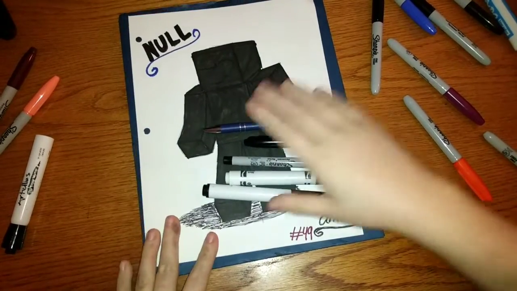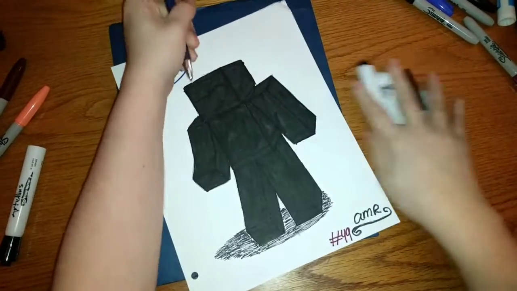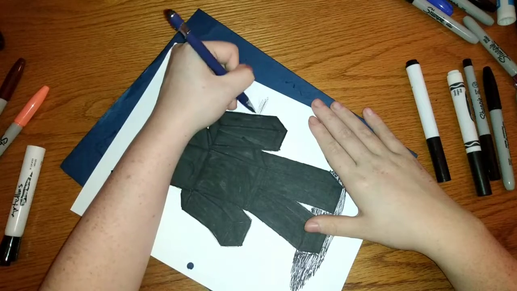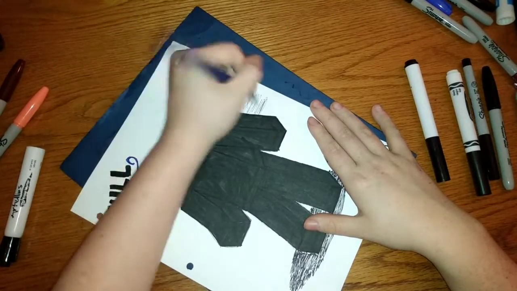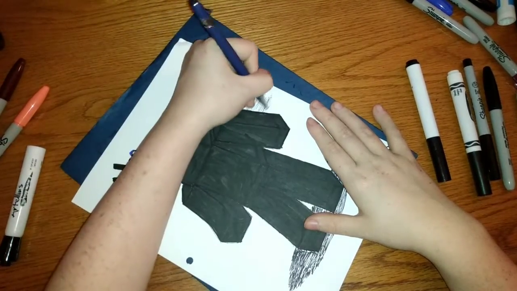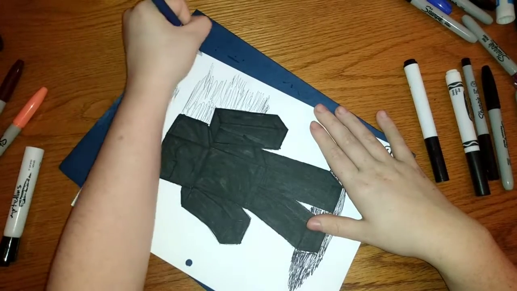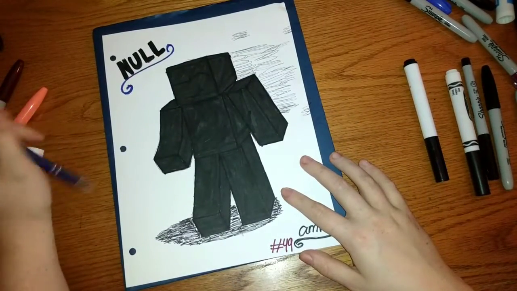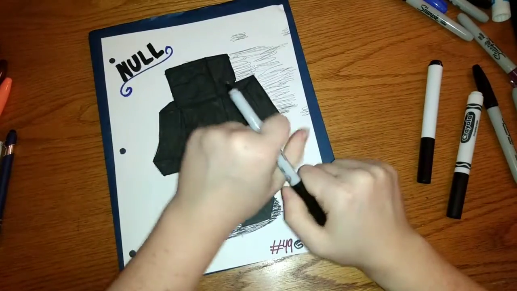And yeah, so you're gonna take the pen, get out of the way. So you're gonna take the pen, just do this. Just along his back and the back of his head, like right here. So, and also just like this. So now, since that part is done, you have to use this to redo it.